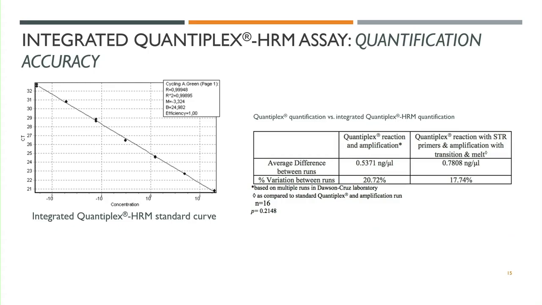We also had to look very carefully at quantification. After all, that's the primary use of these kits. And when we looked at quantification with this modified chemistry that had this melt curve on the back, we saw really no significant changes in the standard curve. The R-squares and y-intercepts were all within standard ranges. The slopes did decrease just a little bit, by about 2 cycles, but every single standard in the curve was decreased by the same amount, so we didn't expect that to have an impact on our quantification data. And in fact, when we compared the quantification data to the same samples tested with a standard Quantiplex assay right out of the box using manufacturer's recommendation, that data was actually tighter than inter-run duplicates tested using that commercial kit.